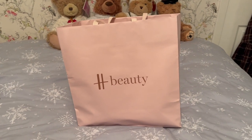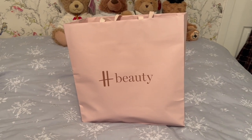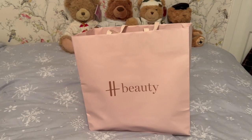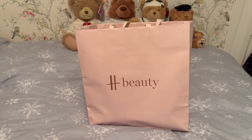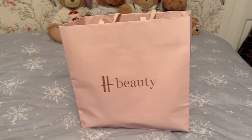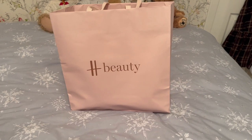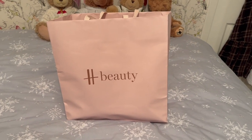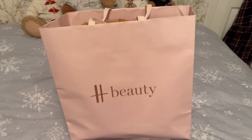And I know H Beauty is not quite Harrods, but Harrods is the same in terms of their policy now with bags. It does just cheapen it, maybe not so much buying a beer, but if you're buying shoes or a really expensive dress, the idea of paying 10 pence for the bag on top of it really, really cheapens it, in my opinion, from a marketing point of view. I get the environmental side of things, but from a marketing point of view, paying for bags from Harrods and retailers like that just rubs me up the wrong way, to be honest.